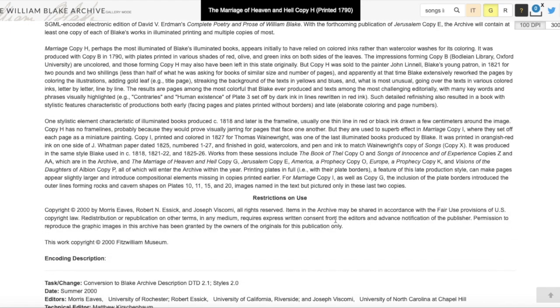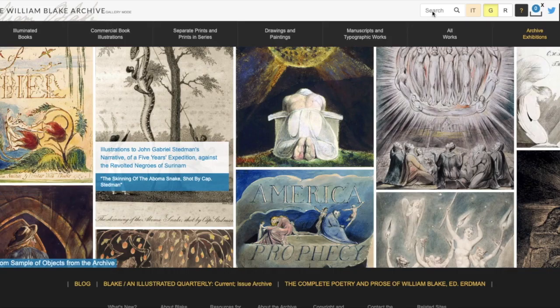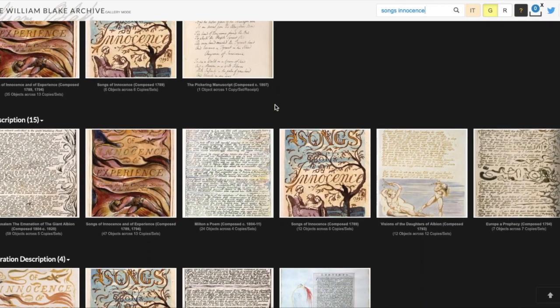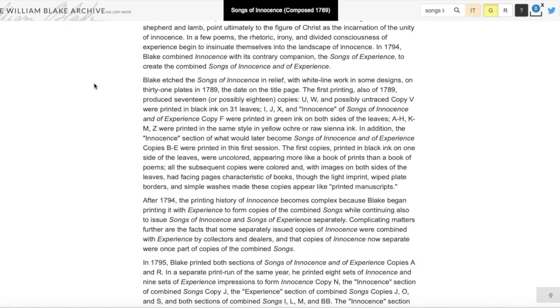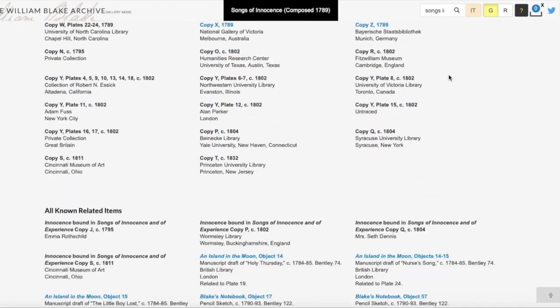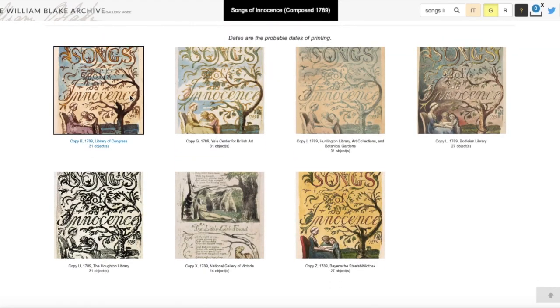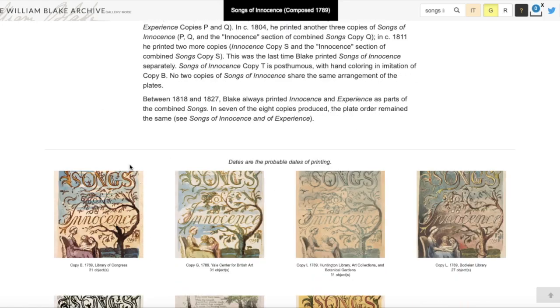Songs of Innocence is a collection of poems and images by Blake that address societal concerns. The archive provides not only the pieces within the collection with a list of the copies and where the physical copies can be found, but also the various editions of the objects, like the plate cover for the collection. William Blake produced many editions of the same plate, constantly altering components such as the color choices or pigmentation and the intensity of the details.